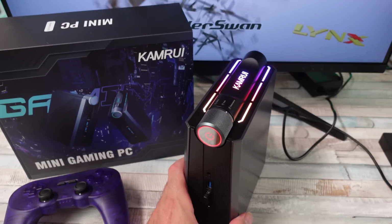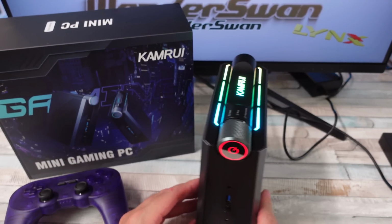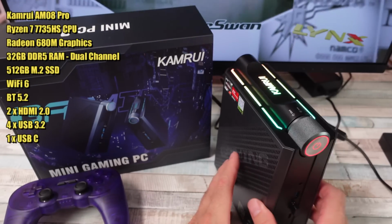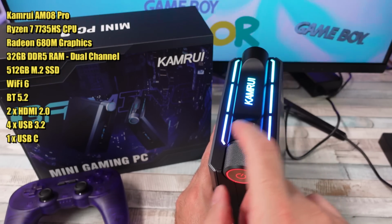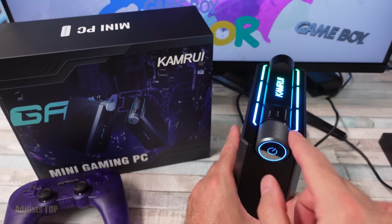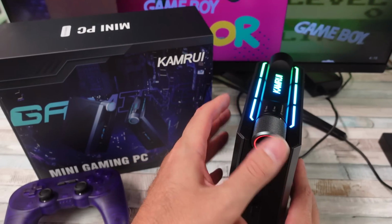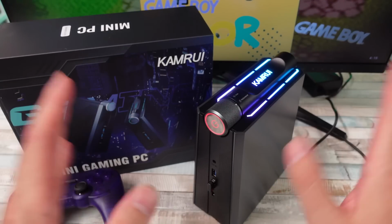But before we get into that, I'm going to be showing a bunch of footage that I've recorded. I'm really digging this mini PC. The one that I have here is from Kamrui. It's a Ryzen 7 mini PC. I'll put all the specs up on the screen. What I like about this is how you have the different options for performance, auto or silent. You can swap it around just right here. I think silent was for very light tasks, where you're not going to push the power of the system, then auto mode, to performance for gaming. So that's kind of cool, right?